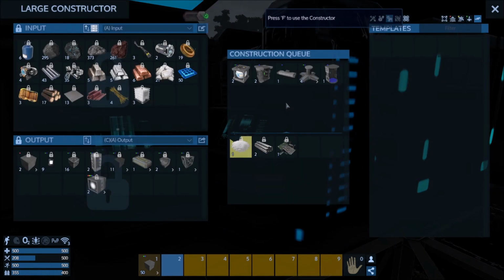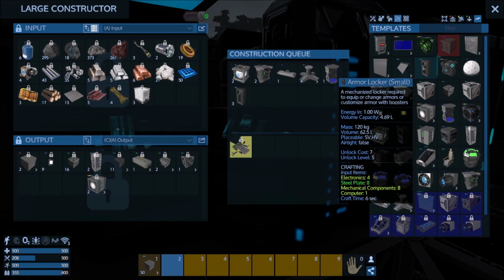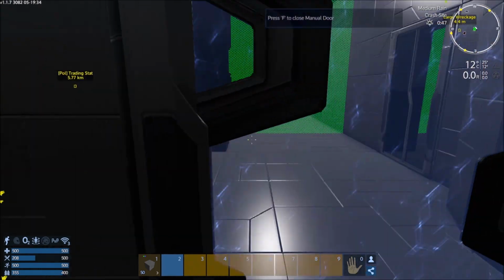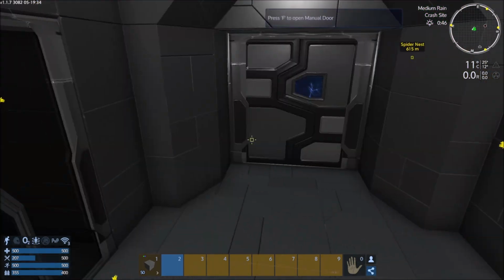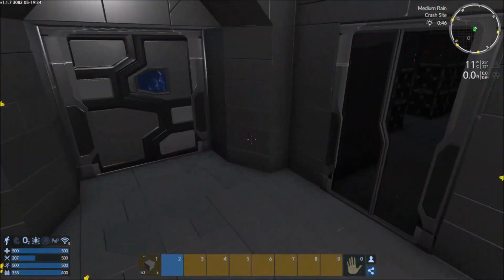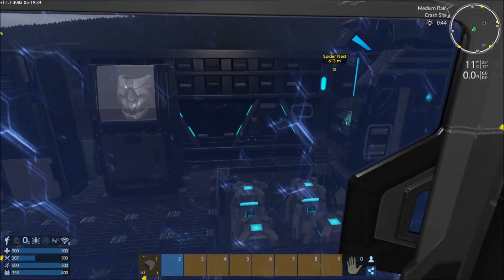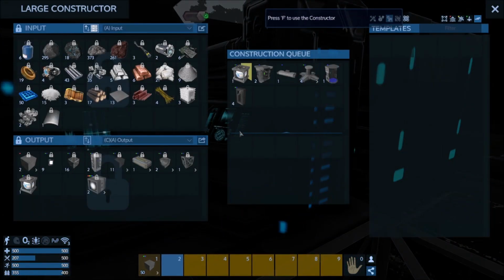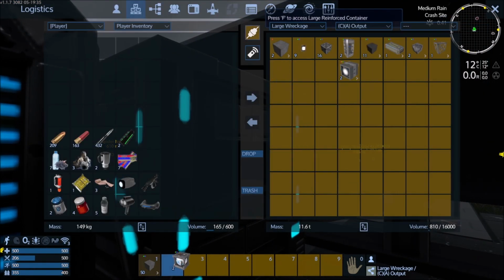Let's see. Did you already make the armor lockers? No. I'm going to need 4 armor lockers. The armor lockers are going to go in this hallway here, there, over here, and over here. So what have you made? 2 oxygen tanks. Okay.